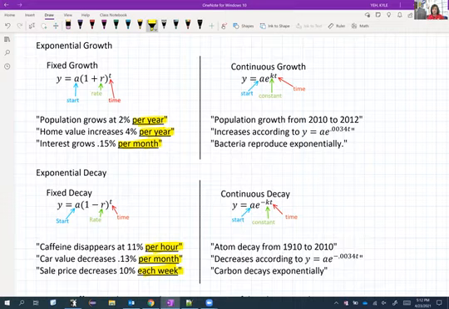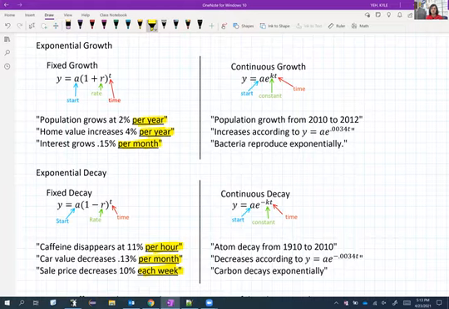And again, this is where in our word problem, we see something and it doesn't really say decreased by this much per day or each year. It's just a little more nebulous. It's just carbon decays exponentially or atom decay from this year to this year. It doesn't say per year, each year, every year, anything like that. So these four equations, you need to know when to use them. We're going to see 4 practice problems, 1 for each equation, and see when to use them, and then just refresh the skills we've been working on the last few sections.